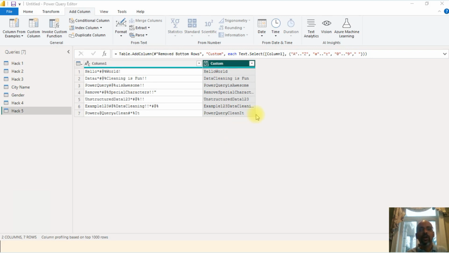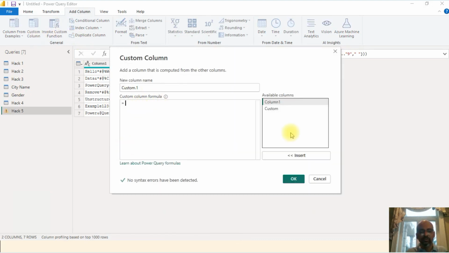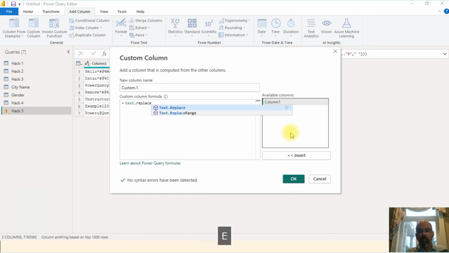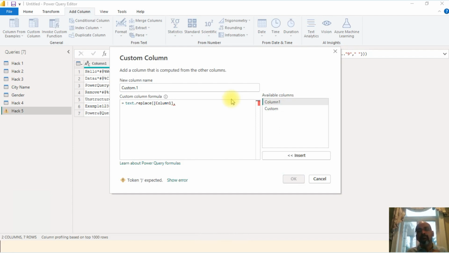It's a very simple formula again. You can use Text.Replace. Let me build it and then I'll show you. So copy paste so that it will be easy for you to understand. We can do Text.Replace, open bracket, and select the column we want to work with, comma. Then which character you want to replace. It has to be done individually. Please understand, we are not going to do it at the same time. So first, let me focus on the first one, which is hash. So let me give hash. I want to remove it and replace it with a space. Give a space. This is one replacement done.